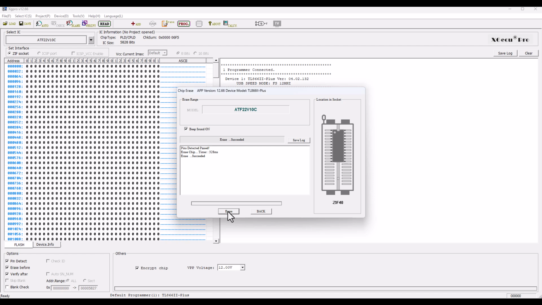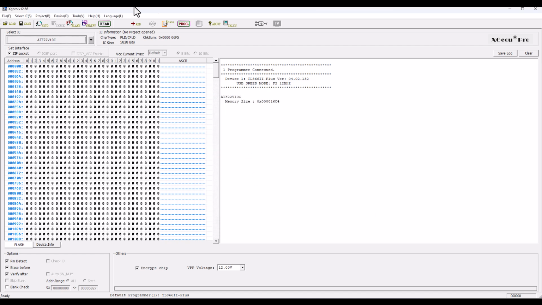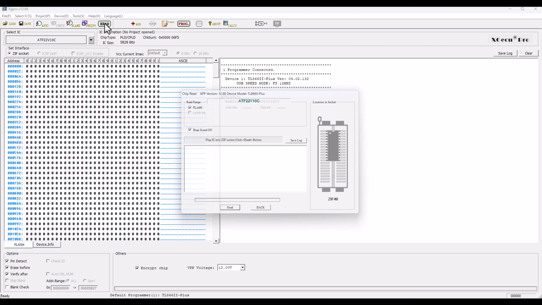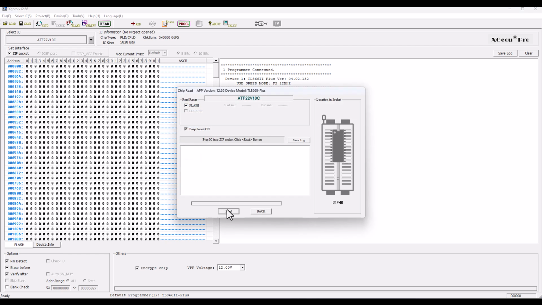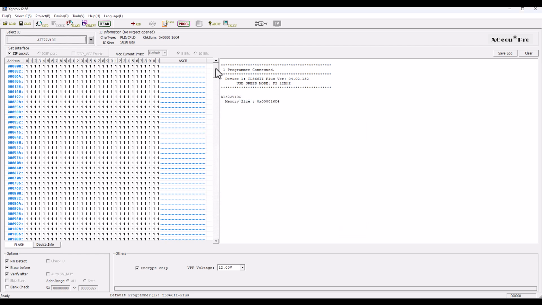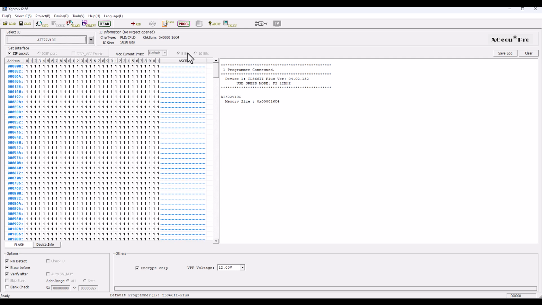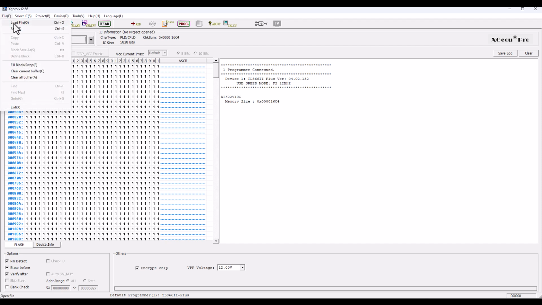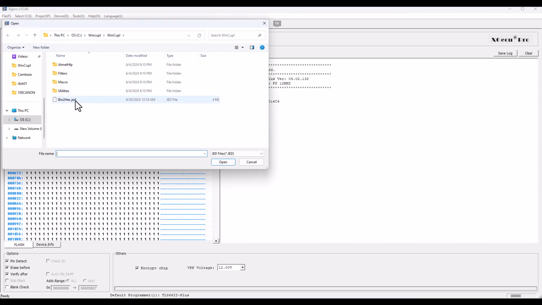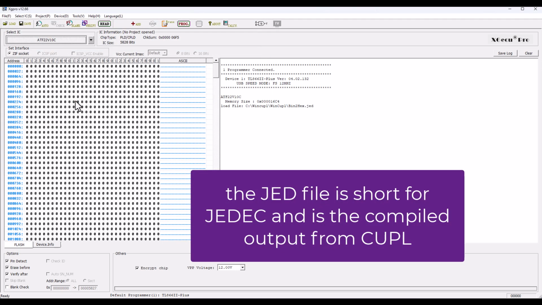Next, we'll go ahead and pre-erase it, although this is also part of the programming step. I do it separately so I can read the IC and ensure that it is indeed clear. So we do a read after the erase, and we'll notice that it is now set to all ones. That's what we expect. So let's go ahead and load the JED file. This is the programming that we will apply to the IC.